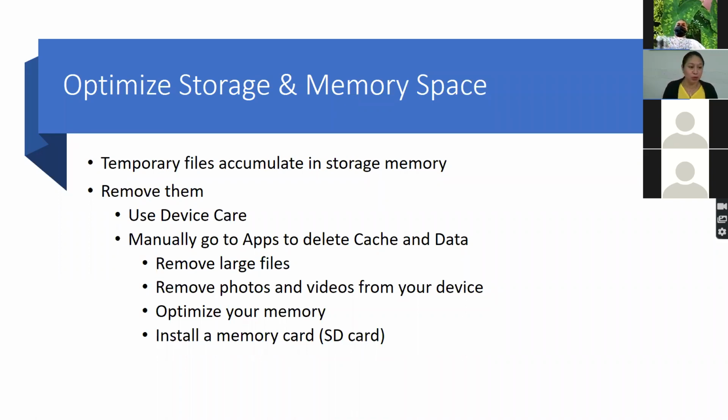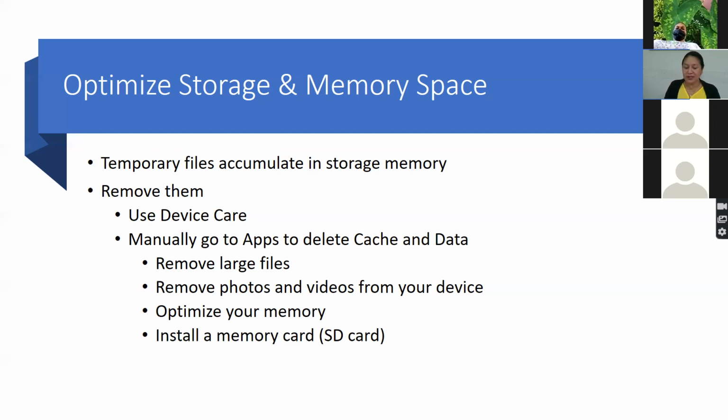So one of the ways we can do that to optimize our storage space is to use device care. Device care in this instance is mostly, I'm pretty sure, only available for Android devices, right? When it comes to iPhone, what I understand is that with iPhone, and even with your Android device or your Samsung phones, or if you have another brand, there are also applications that you can download that can help you with your device care. Right?